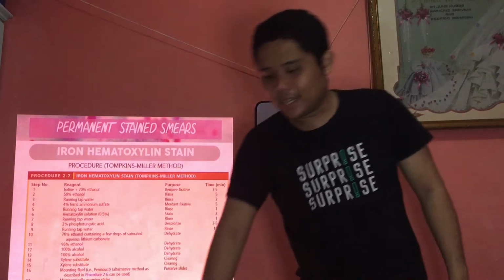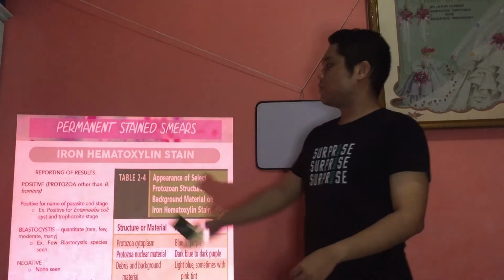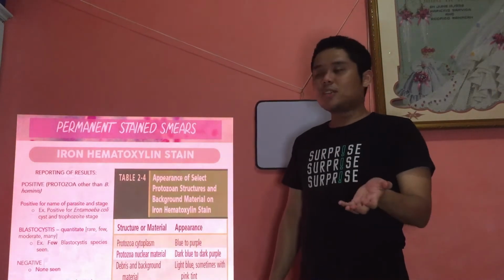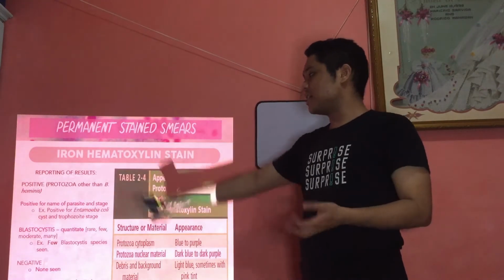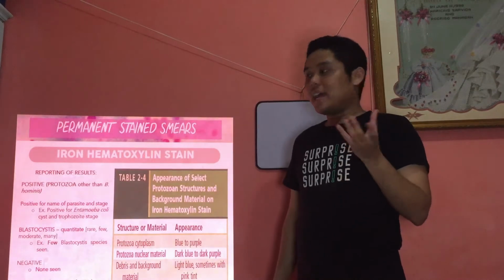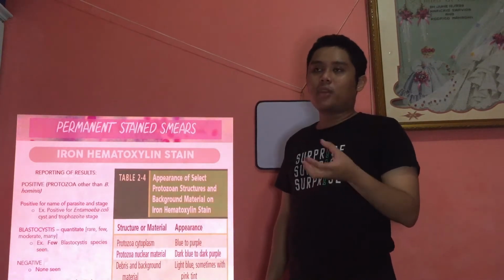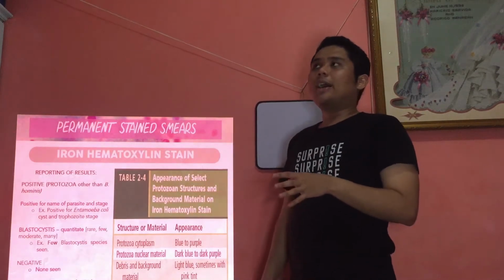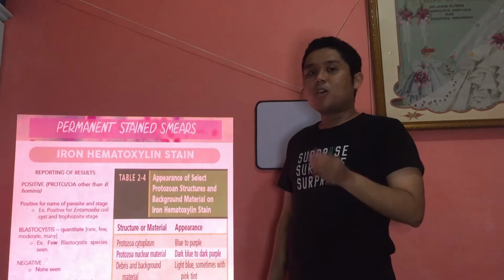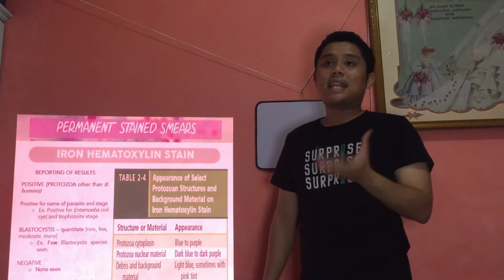Okay, all right, and now we go to the expected results of iron hematoxylin. This is how we report it. For positive, other than Blastocystis hominis, we say positive for the name of the parasite and its stage. Example, positive for Entamoeba coli, cyst, and trophozoite. For Blastocystis hominis, we quantitate. So it's either rare, few, moderate, or many. It was not stipulated how many is rare, few, moderate, many, but it's established per laboratory.